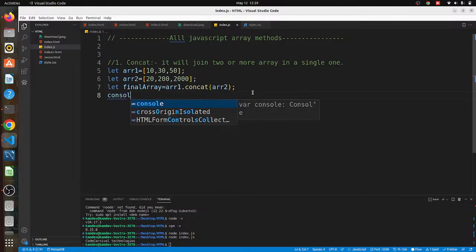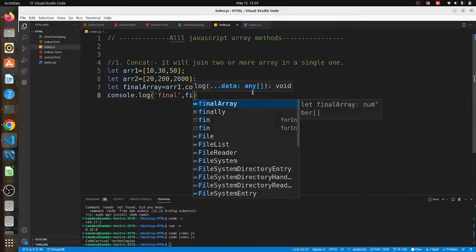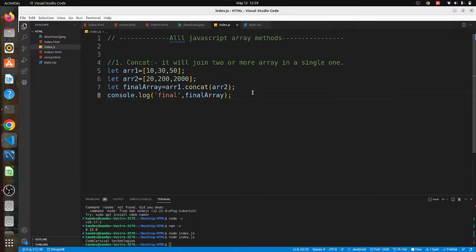So let's console.log the final array. Just run it in the terminal. The final array will be 10, 30, 50 first, and then array 2, 20, 200 and 2000. So we put array 2 after array 1, and this whole thing we have a reference to in the final array.